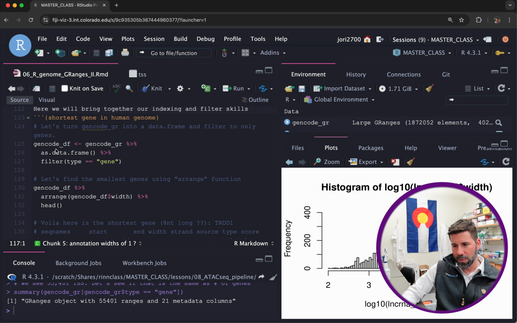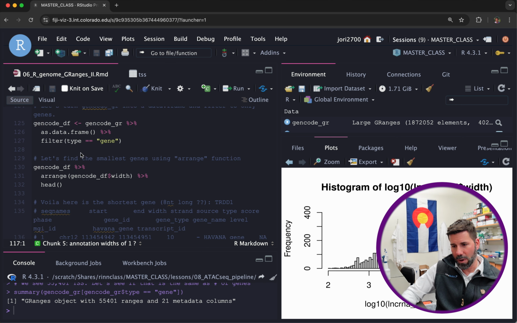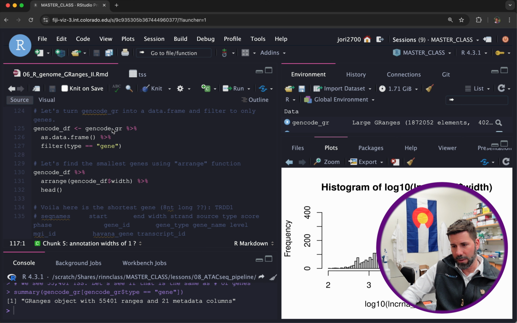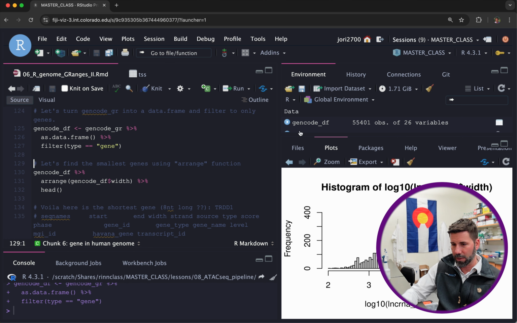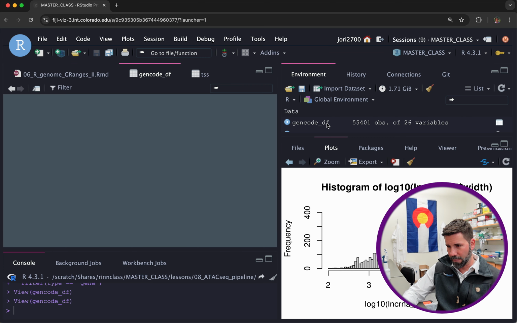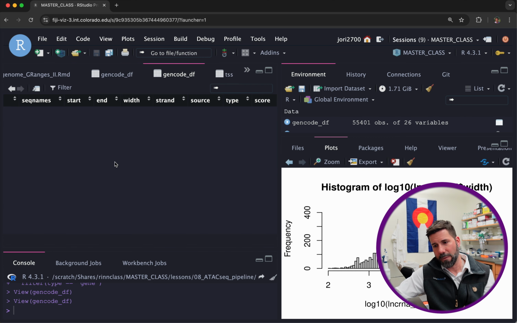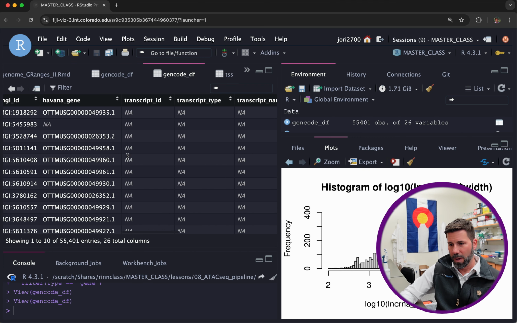Okay. So we're going to make a data frame where we filter all genes here. So we're going to make it now back into a data frame, GenCode GR as data frame, and then filter just all the genes as we did before. And now we have those 55,000 genes in a data frame.